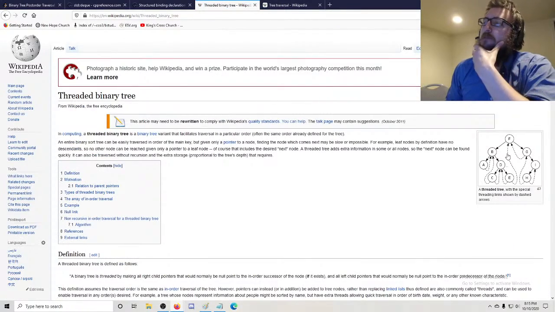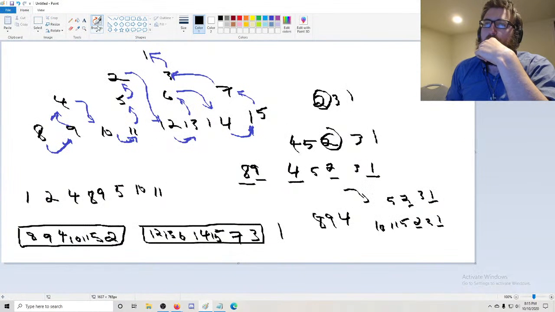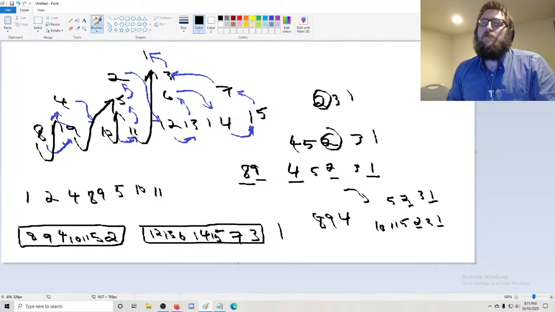So you can use a threaded binary tree, which basically creates threads back to the parent nodes. You can go the other direction too.